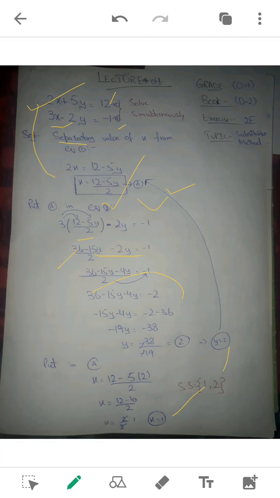So I hope this will be very comfortable for you. And you will practice the questions that I have given you in this exercise with the substitution method, not with the elimination method, okay? Because in the Cambridge exams, sometimes it is mentioned that you have to solve the equations by this method. If nothing is mentioned, it's your choice. I will prefer to go with the elimination method, as we have discussed earlier. But if it is mentioned to go with the substitution method, then you have to do it this particular way.